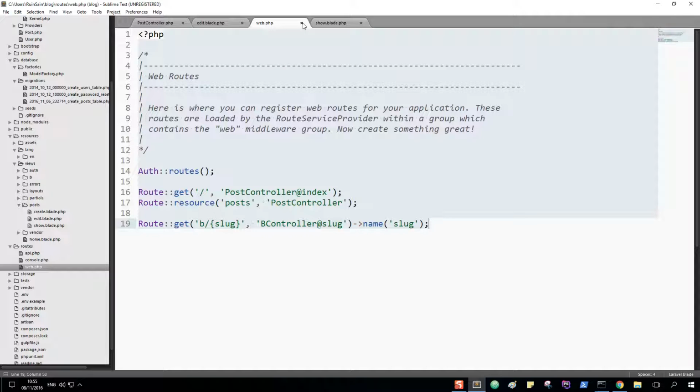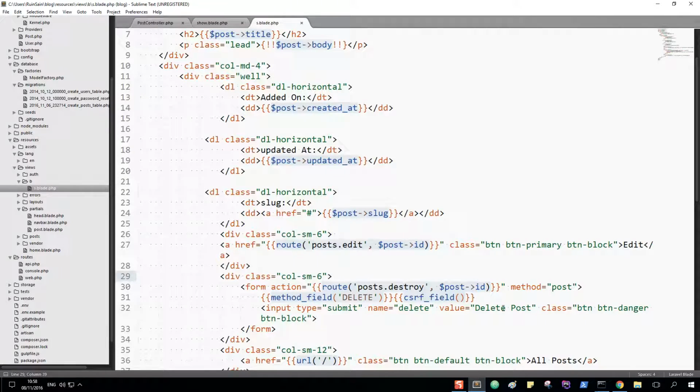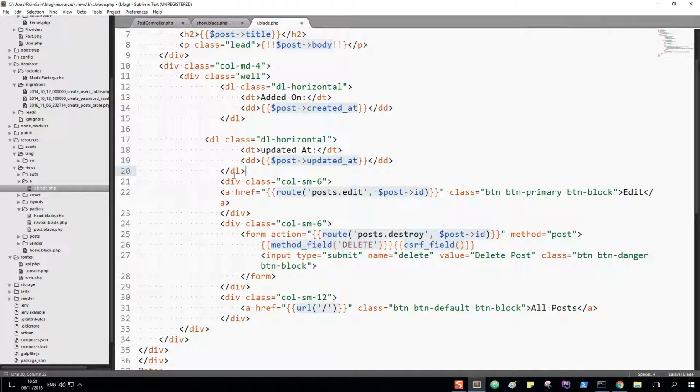Okay, we have that. Now, we don't need this inside our slug because we are already in our slug, so let's delete this and save.